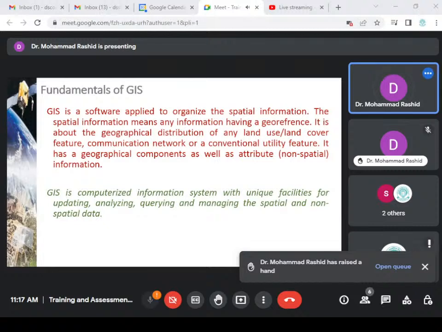Although a number of techniques are available for analyzing the data about the different characteristics of an area or region or a space, we cannot use those techniques to visually observe the information about a location, about an area.